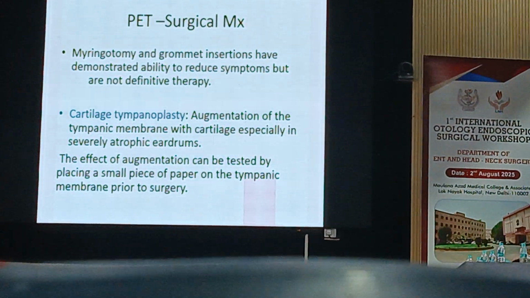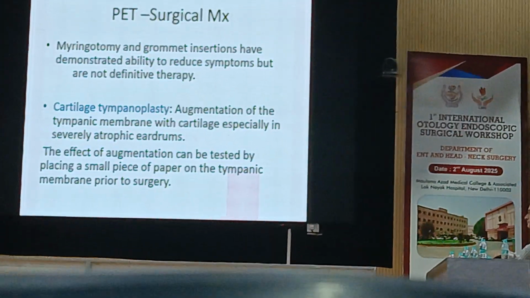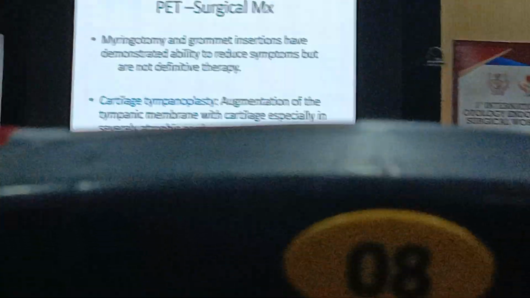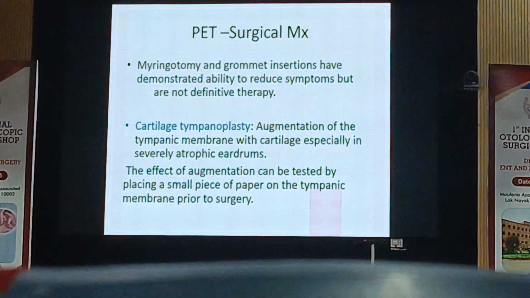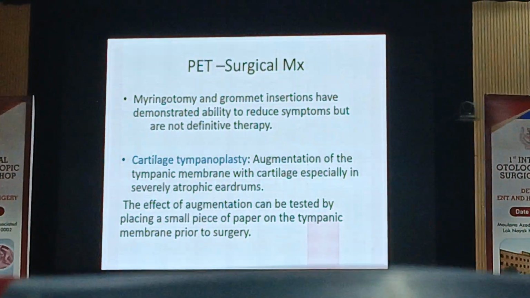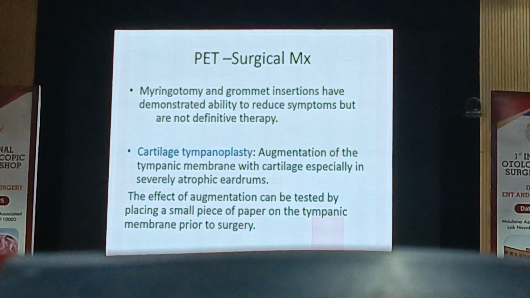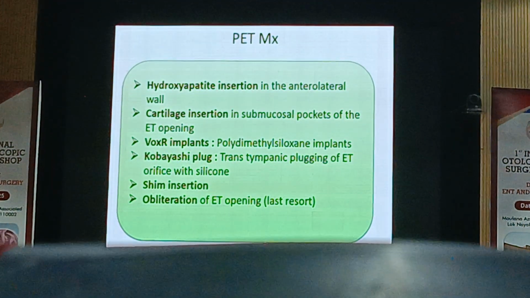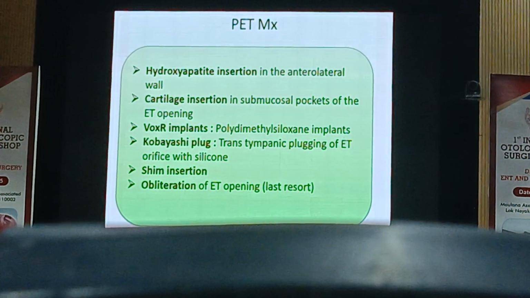If the patients are not responding, a myringotomy can be a procedure which can be done. Just put in a grommet and it stays there. The patient is relieved of symptoms for a few months. Then cartilage tympanoplasty, definitely you are making the tympanic membrane heavy, but it's not actually a thing which will cure the symptoms completely. This is important, but this is what is happening as research.